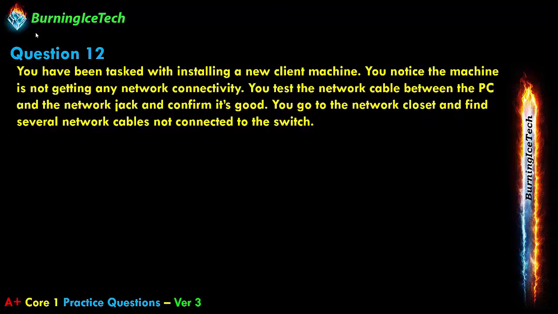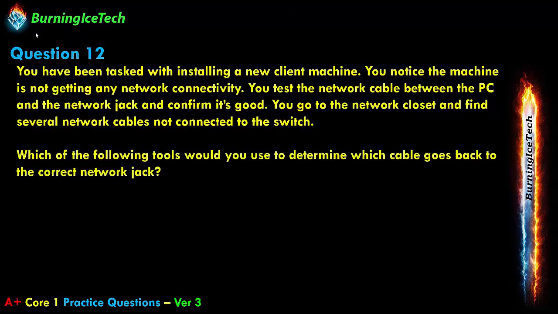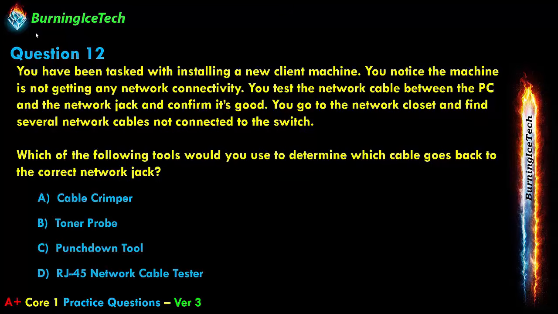So then you go to the network closet and you find several network cables are not connected to the switch. Which of the following tools would you use to determine which cable goes back to the network jack? Now, what's happening here, guys, is in the network closet or network cabinet, whatever you want to call it, there are many network cables normally coming together there. And in this case, there seem to be multiple ones that are not connected.